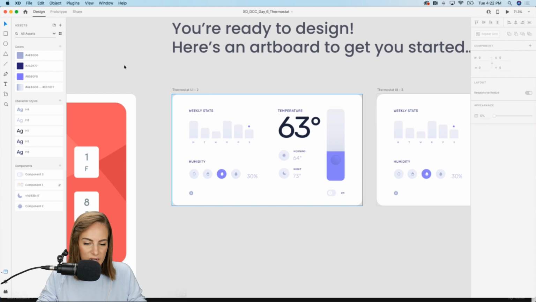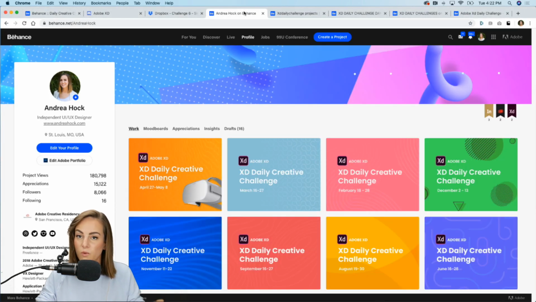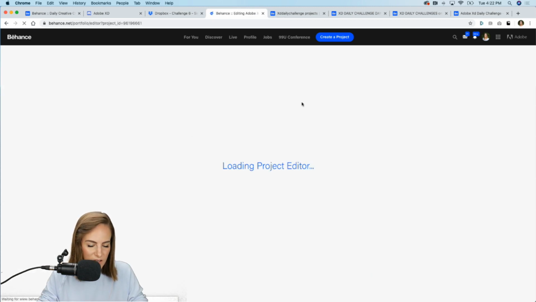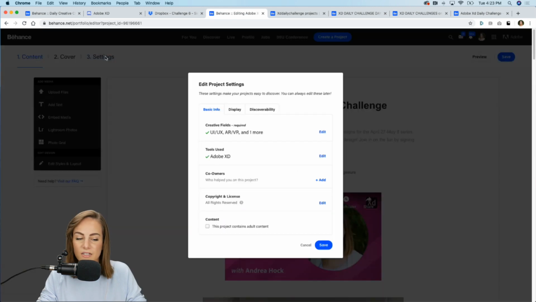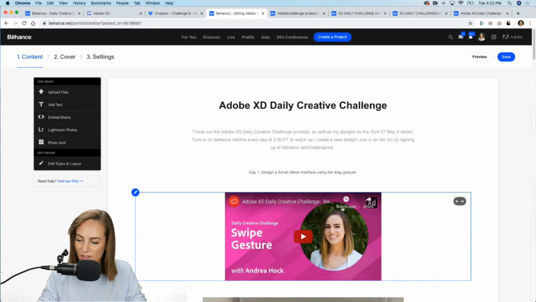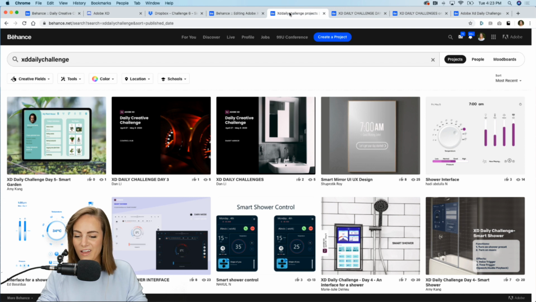Let's go ahead and save, Command S to save. And of course, if you want to save this to Behance, make sure you go over to Edit, and then over to your Settings tab into the Discoverability panel. And you want to have that keyword XD Daily Challenge so we can find your work and give you feedback if you'd like. Hey Paul, just saw you in the chat. Yeah, Akeen said I'll definitely be watching that again. You might need to slow it down to see exactly how I did all those layers.